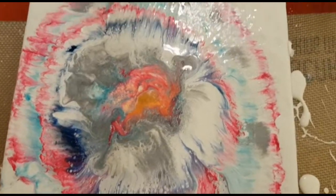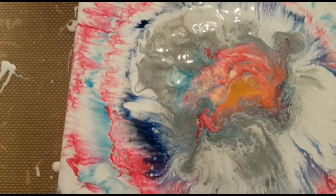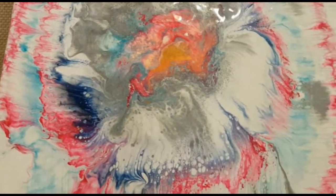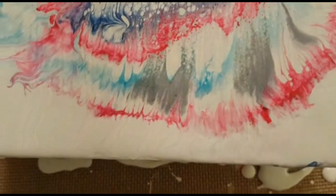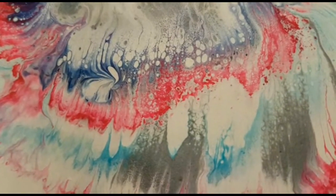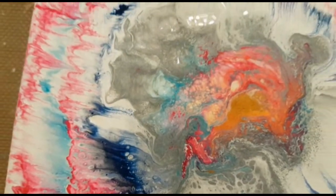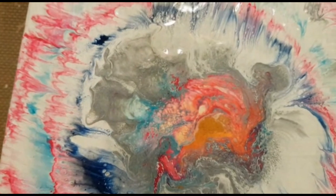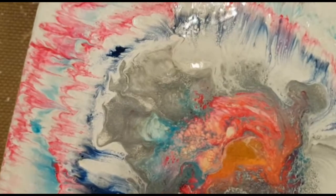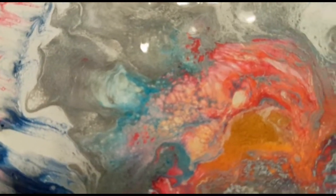Well, I guess you gotta see the disasters as well as the ones that turn out, right? So, yeah, I am not liking this at all. Probably gonna scrape it off. It does have some nice lacing in there, and it's kind of cool, but that center and that gray and that mud is just not doing it for me. That green there is beautiful, though.